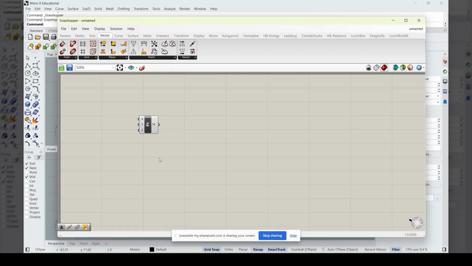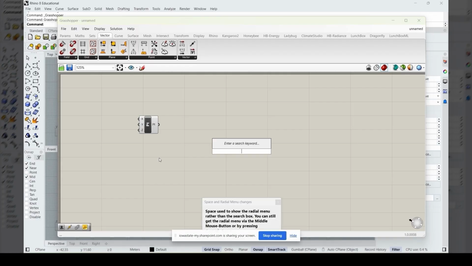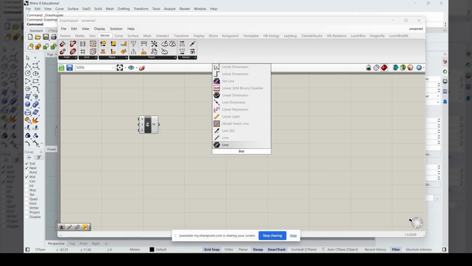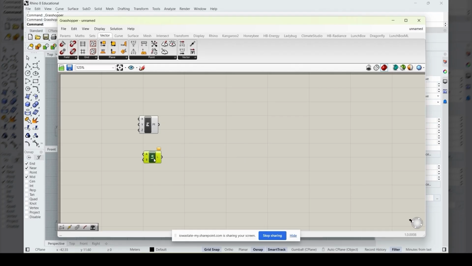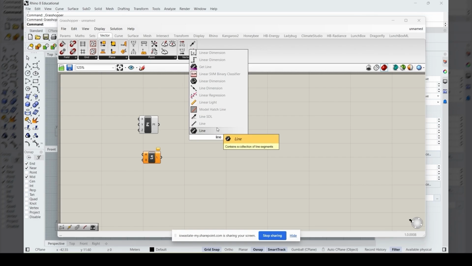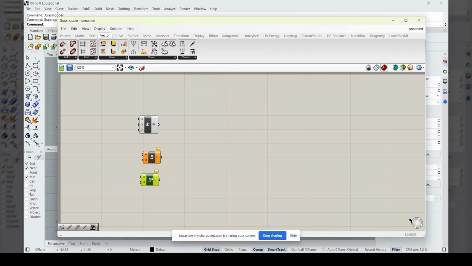First of all, you can hit the space key. It's going to bring up the search dialog box. You can search line and select the component you want. Or you can also double click on the empty space and search line. It's going to give you the same thing.